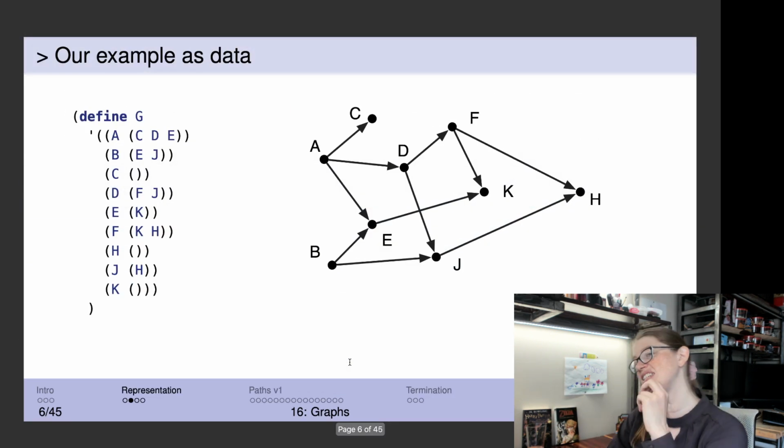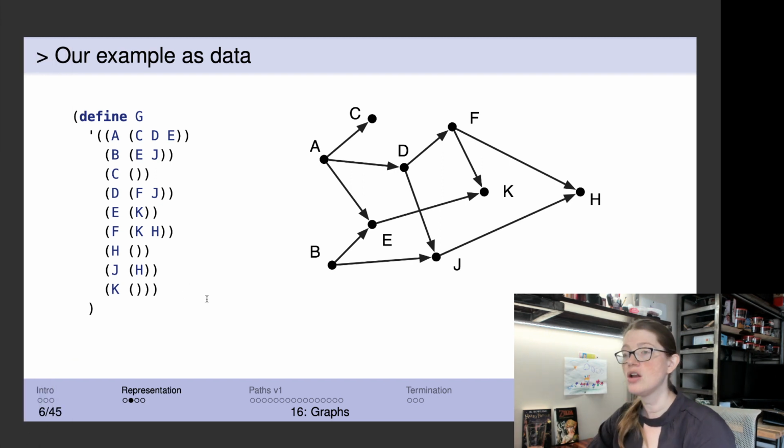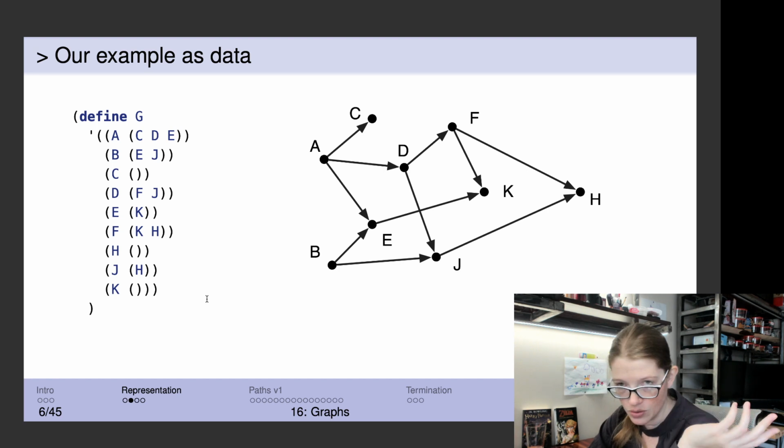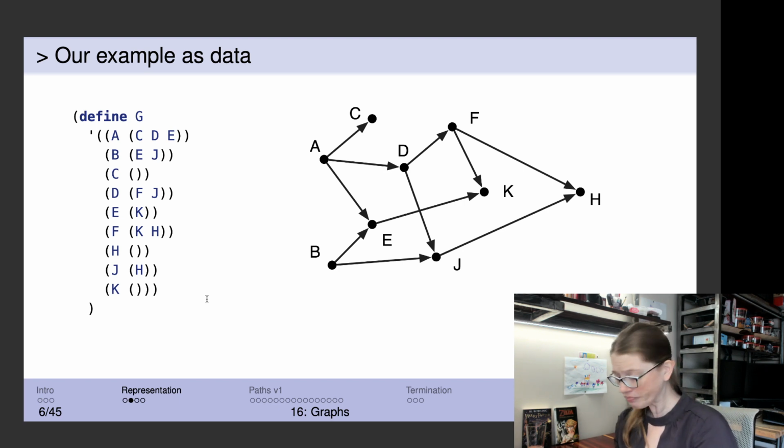For this particular course, we're going to use our graph nodes as being symbols. Totally useless. In reality, each node may have a name and then a large number of values associated with it.